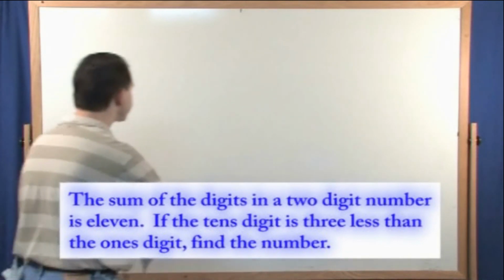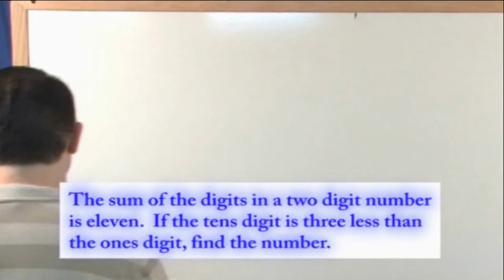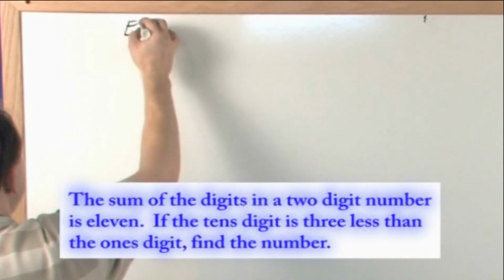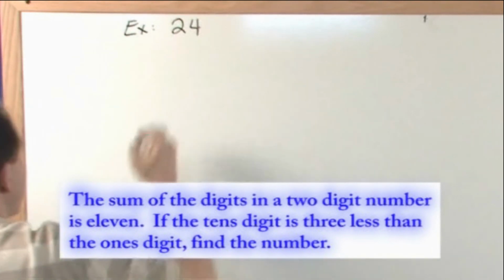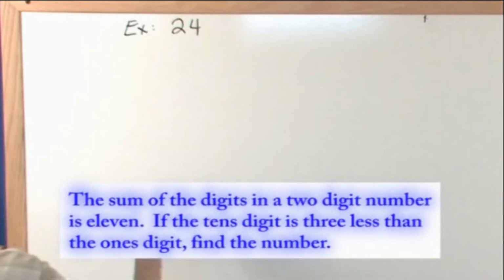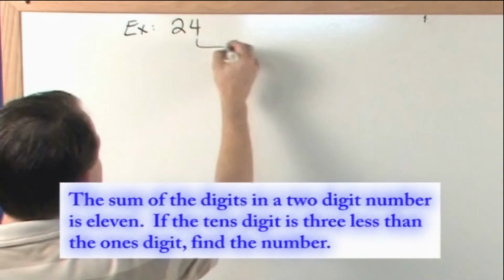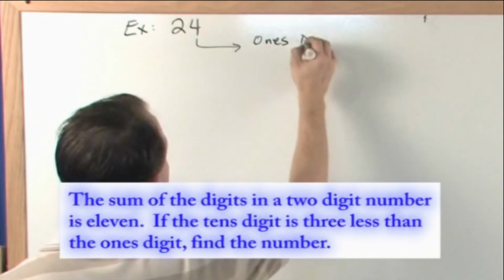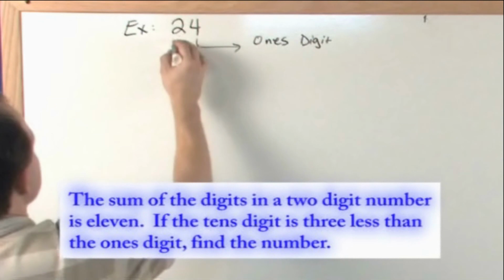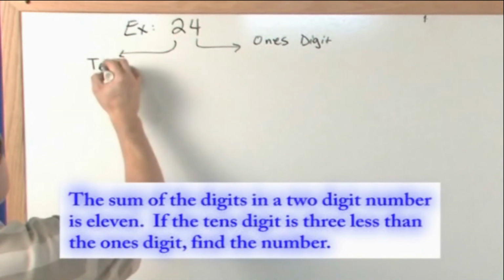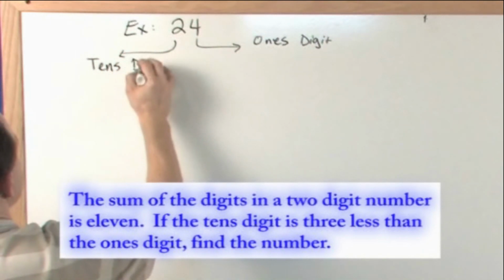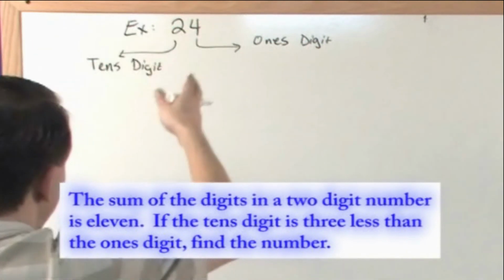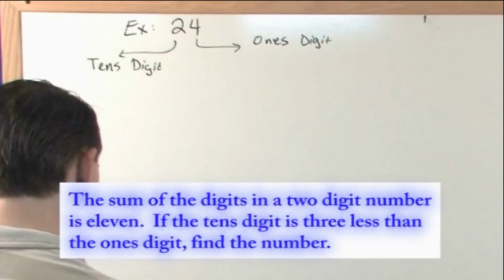So let's do that. Okay, first thing we're going to do, since we're talking about this, I'm going to talk a little bit about tens digit and ones digit. So if we have the number 24, okay? We'll tell you something that you probably already know. This digit is going to be called the ones digit, okay? And this digit is called the tens digit. And if I had a number in front, like 324, that would be the hundreds digit, and so on and so forth. This is stuff you already know, okay?